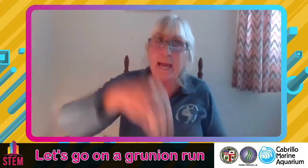Grunion eggs! Did you see those? That meant the night before we were there, the grunion were on that beach laying eggs. And it was crazy. Later, we looked down the beach and there were about 24 birds, all poking right at the tide line from the night before. So grunion eggs and grunion themselves are part of the food chain.